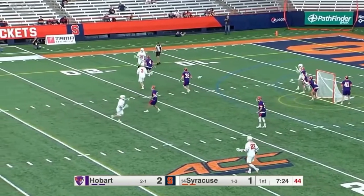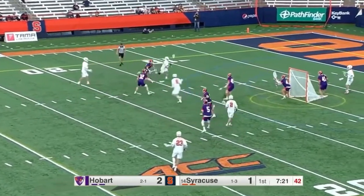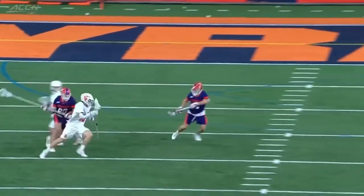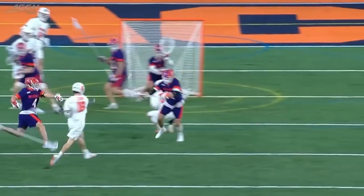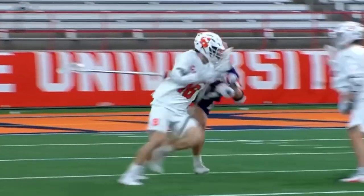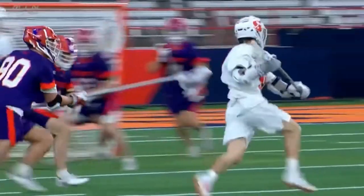Jackie Berkman's in the middle if they want to use him, but Quinn's got a shorty. Dodges left, alley to the cage, shoots, and scores! Yeah, this is just a nice little two-man game right there. A little rub pick by Cook. Curry gets over the top. And if you give him just a half a step, he's going to take advantage of it.